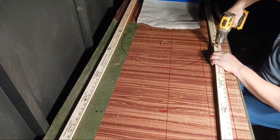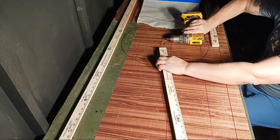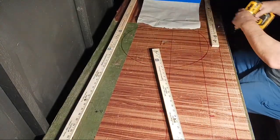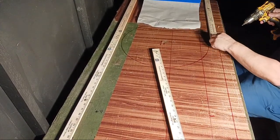Looks like we're gonna have to take it all the way out. Yep. There we go. Luckily, I already marked it, so we won't lose our place.